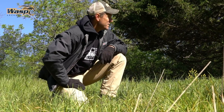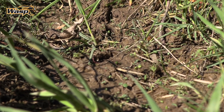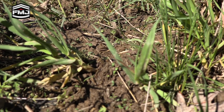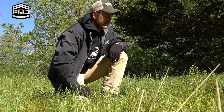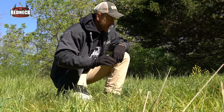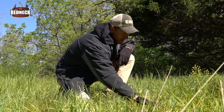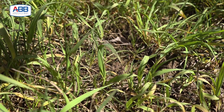Surprisingly good results. I didn't know what to expect of just spreading clover into dying grass. But we had a good hard rain — about an inch a few days ago — and I think that just pounded it down in there. I can see a bunch of it right there, right down through that grass. So this is going to be a good plot. I'm excited about it now.